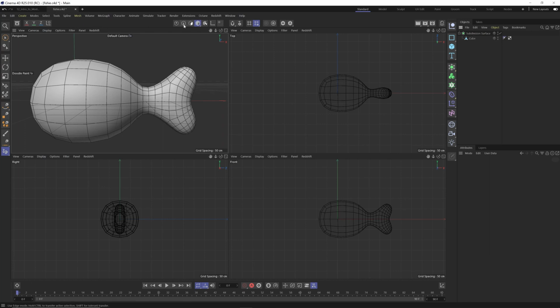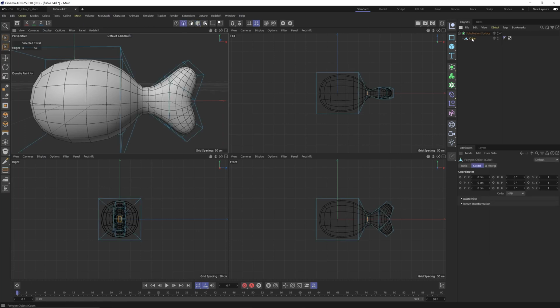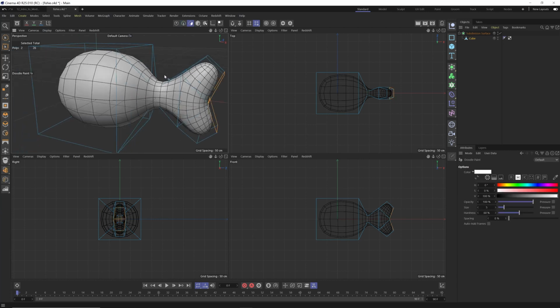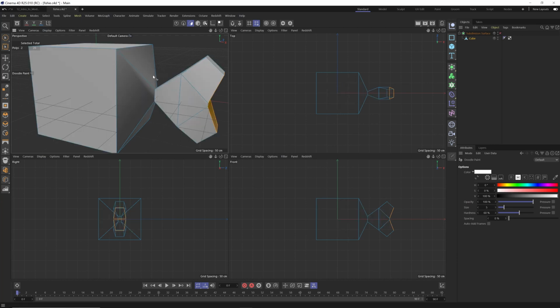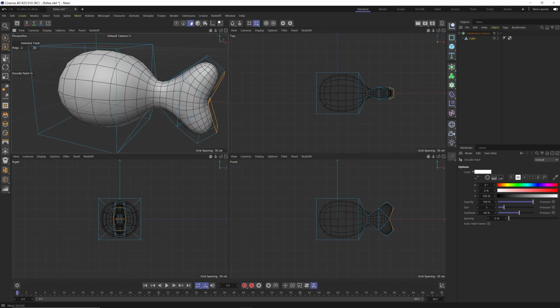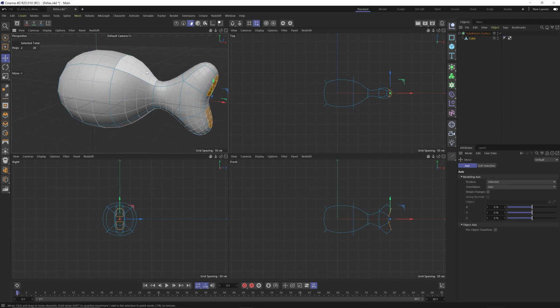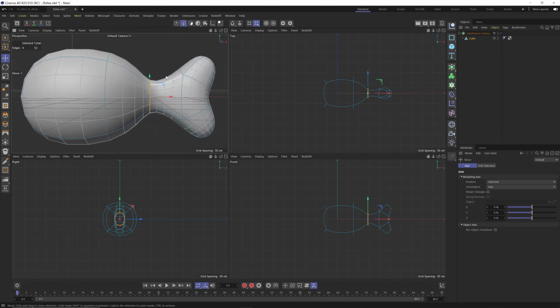I'm going to go back into my edge mode and select my cube. What you're going to see are the polygons that actually make up our object before it gets subdivided. Again, if I hit the Q key, you can see where those outlines are coming from. And these will go away if I just hit the move tool or hit the E key. And if I go back to edge mode, to make this area thicker, I'm going to make a loop cut, to add another loop edge that I can then control to make this fin a little bit thicker.